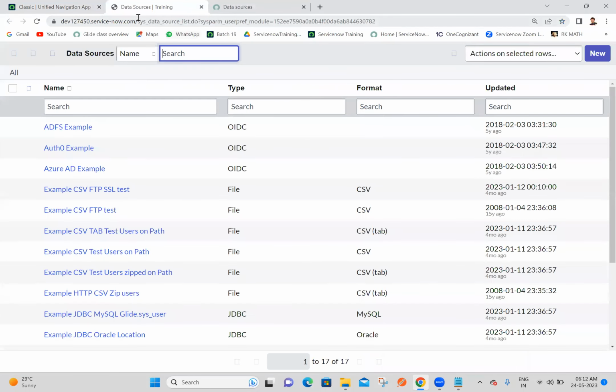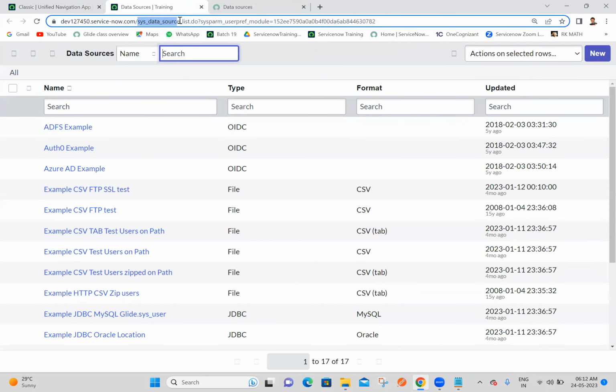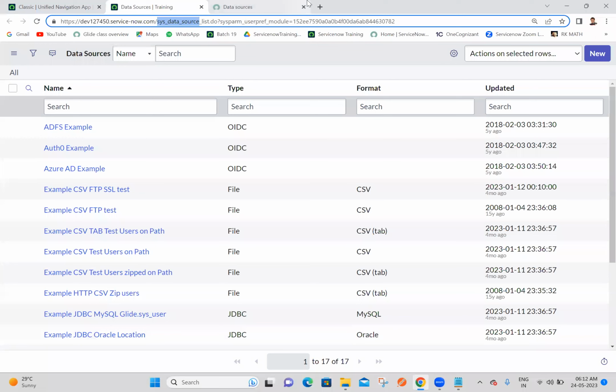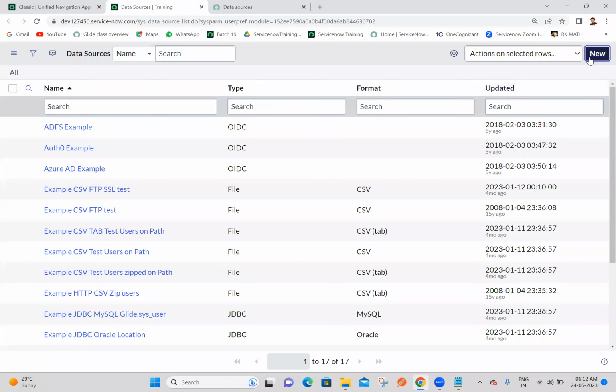So you can see sys_data_source. This is the data source table. Next, I'm going to create one new data source here.